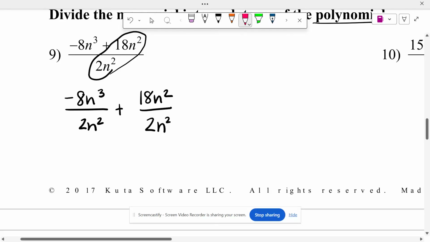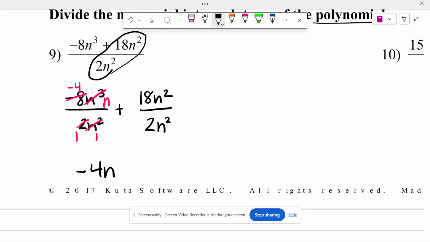And just like we did above, we're going to simplify now 2 different fractions. If I look at negative 8 divided by 2, I just want to look at my coefficients. 2 can go into 2 one time, and 2 can go into negative 8, negative 4 times. Once again, it's a fraction, and we're going to simplify it. Then when I think of my n's, I have 2 on the bottom, 3 on top. This simplifies out to 1, and this would just be 1 n left over. So that part of the fraction would simplify down to negative 4n.